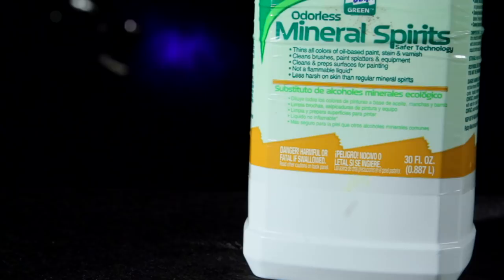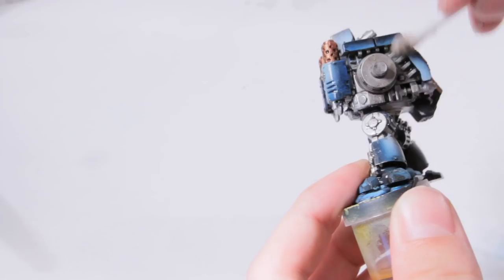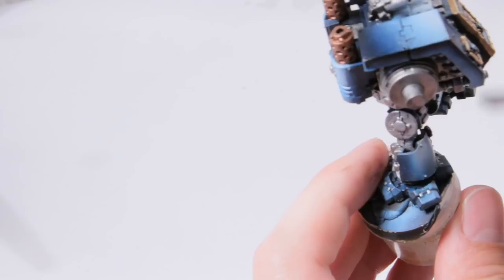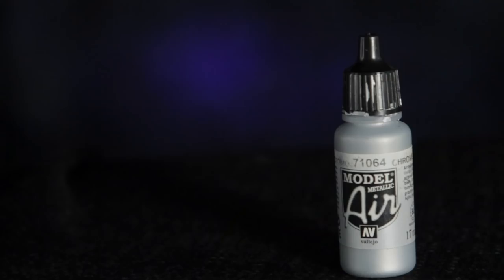Now I use clean mineral spirits to absorb some of the excess wash. After the model is dry, I seal it with Testors Dullcote. That'll dull the metallics a little, so now is a good time to touch them up.